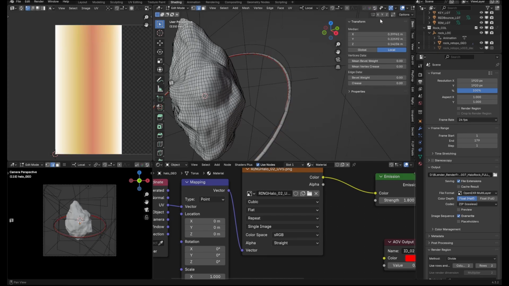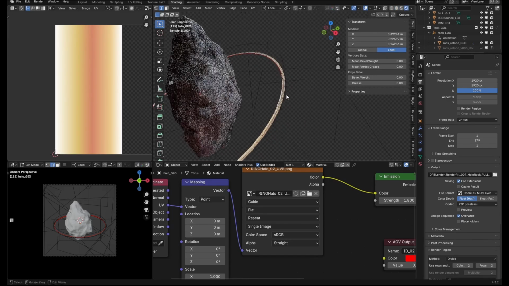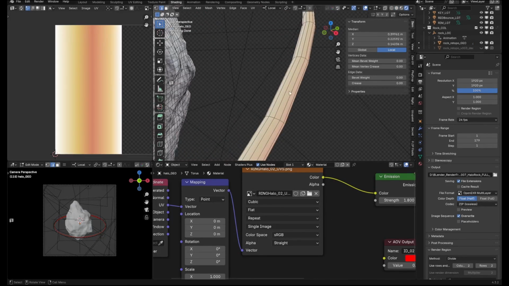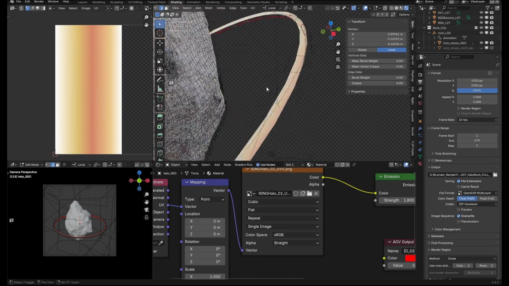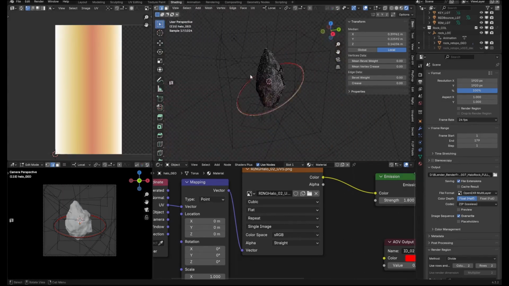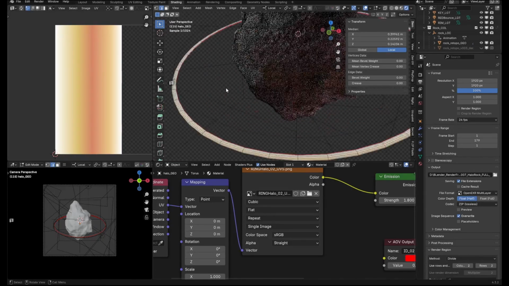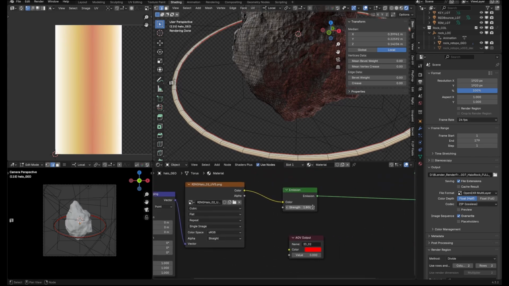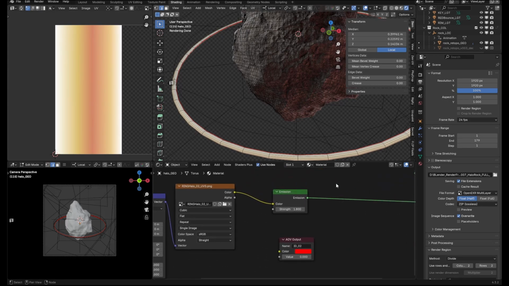If you look, let me see if I can just show. It's very subtle, but you can see, okay, there's a little bit of red there. There's some yellow, and then the white is on the inner part. And so as you look from part to part, from the back, the color is slightly different. I just wanted some subtle variation. It's an emissive map, so you're not going to get a whole lot of detail anyway.